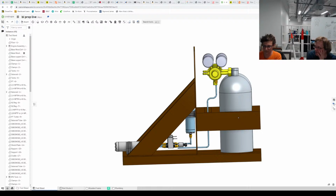I would do the machining myself if we had a machine shop. Yeah, I have a machine shop at home. I'm not at home, so I'm very far away from home.